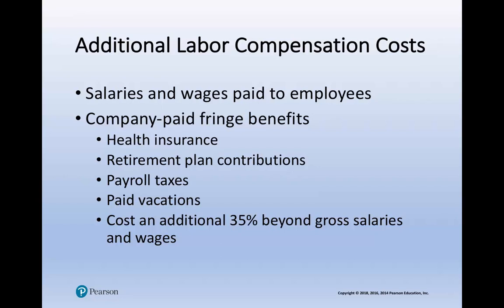Just another thing to keep in mind, and this is going to be more relevant in the real world, for the purposes of the chapter and for your homework and quizzes, you're not going to get too deep into this stuff. But when we're talking about a business, the salary and the wage paid to the employees isn't the only cost of employing that person. Companies also have to pay fringe benefits, and depending on the type of employee, the type of business and the role, some of these are very large, some of them might be smaller. But there are fringe benefits associated on top of paying your employee a $50,000 salary.